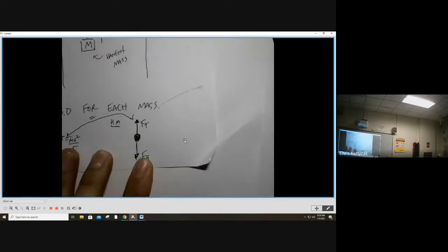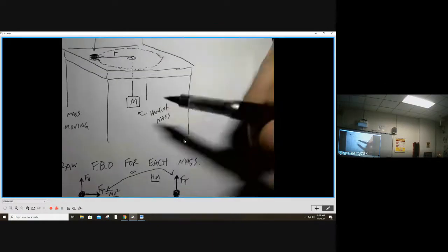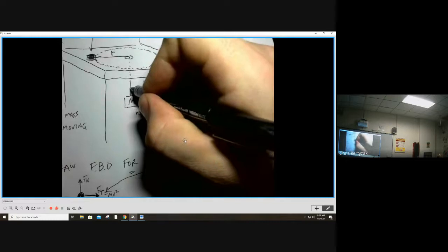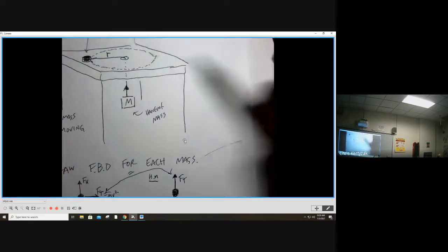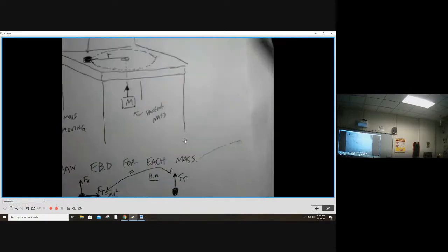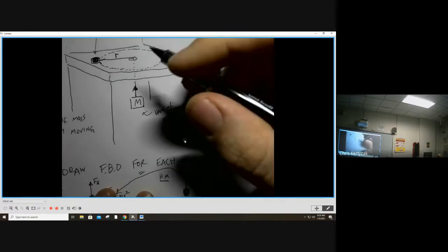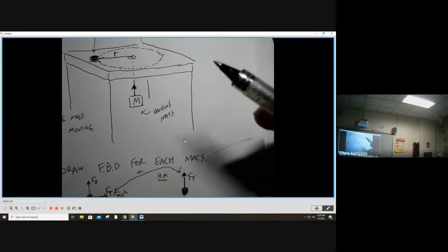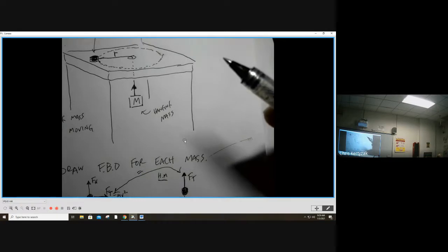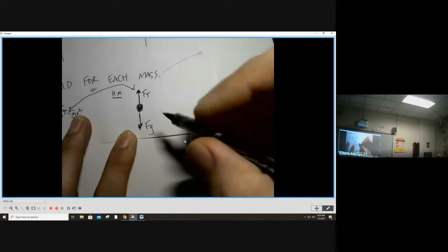Let's look at the other guy. What does the tension have to be for him, this hanging guy? What does the amount of tension force in the upward direction have to be equal to for him? Anybody? Close. Good. So gravity, which I knew what you meant, but force of gravity, yep. Otherwise known as his weight, right? We have Fg is his weight.